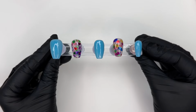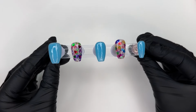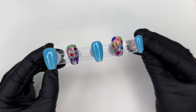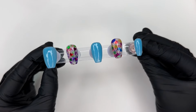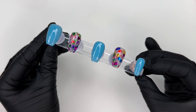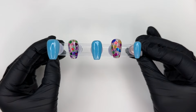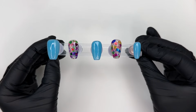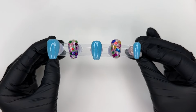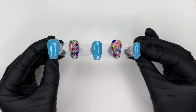Here's the finished mani. I think it's adorable. I just love the play on the colorfulness that we have going on here. And then we still have this winter blue thing going on because it's winter, but yet we're heading into Valentine's Day. So we have the best of both worlds going on here. Overall, such a fun, beautiful dip. Also remember that blue is a thermal, so it will get a little bit brighter when you are rocking this on your hand. But I love it so much.